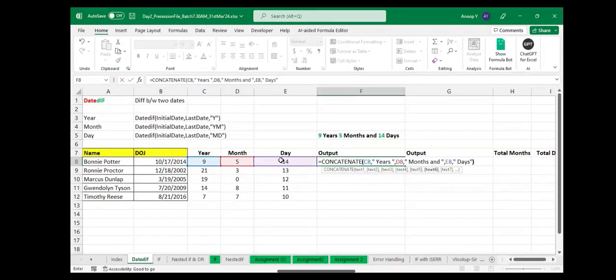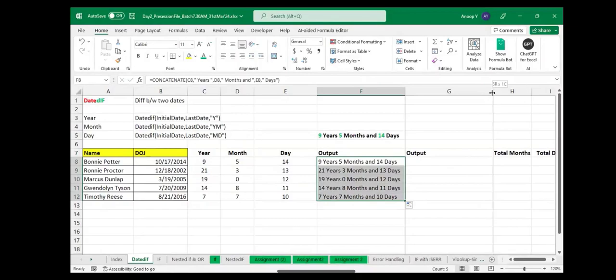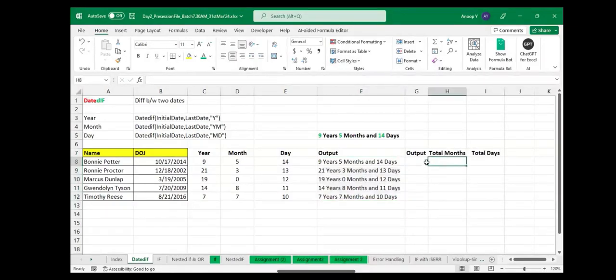That's it. So if you see, it is giving you the same output, and if you drag it, you can see it is calculating the tenure. Now, if I say I need the total months, I do not want to convert into years, from the date of joining till today. I want the total number of months, 100 months, 200 months.